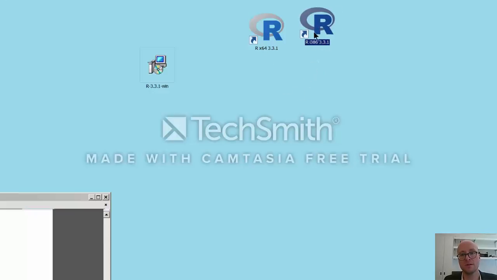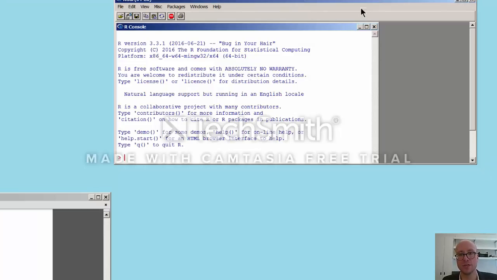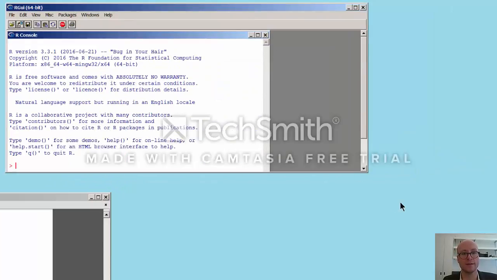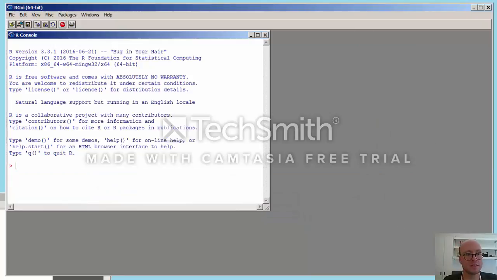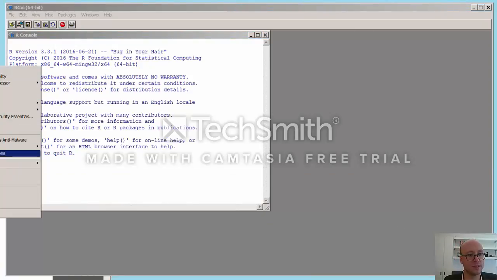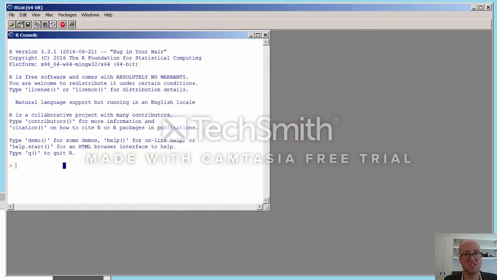We have a 64-bit version and a different one, I'm not sure what that version is, to be honest, but let's just stick with the 64-bit version. I'm opening this up here, and I'm basically showing you what R looks like. In fact, if you notice what it's called, it's because I have a 64-bit operating system, it's letting me open the 64-bit version of R. And this is what R looks like.